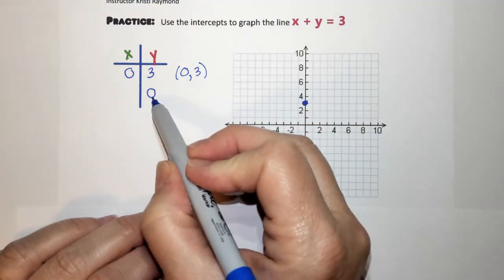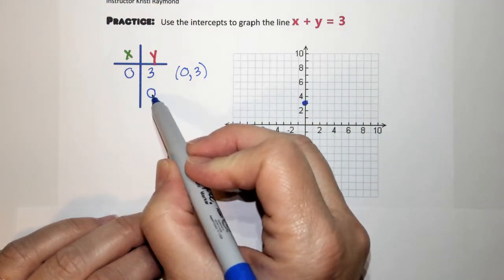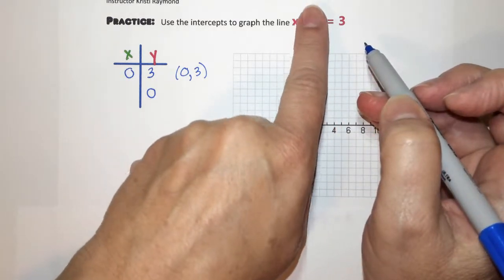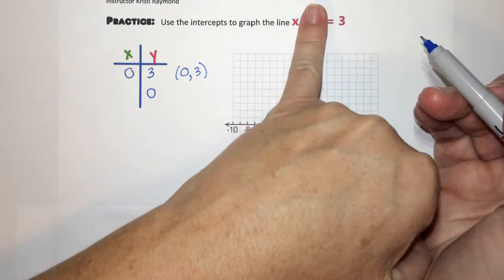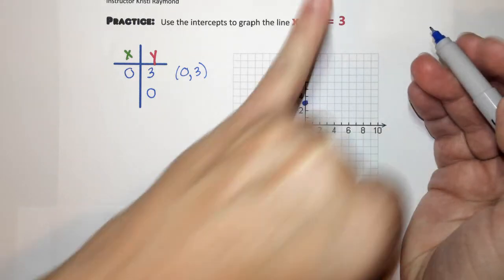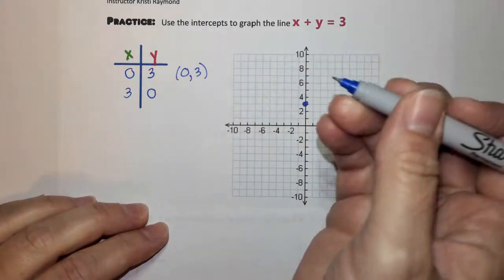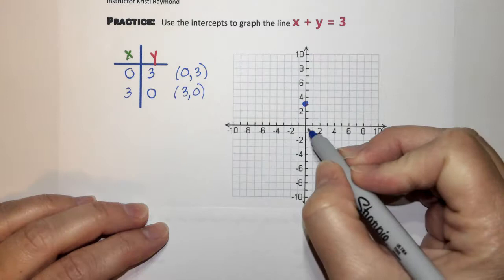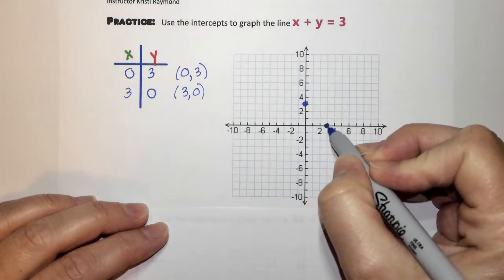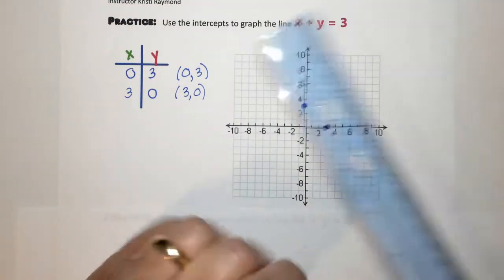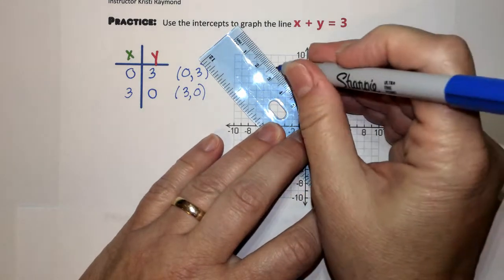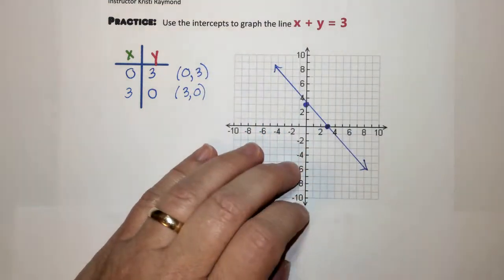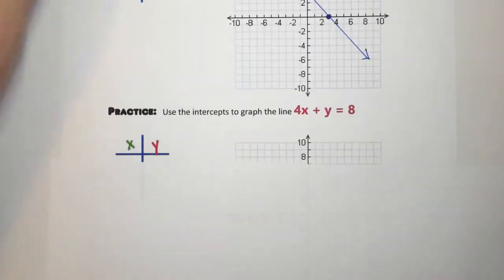For the next point, the x-intercept, I want to substitute a 0 for the y. Same thing. If this is 0, I don't need to even think about it. There, can you see that okay? X equals 3. Put a 3 in over there. My second point then is 3, comma 0. When x is 3, y is 0. Connect your dots with a ruler. All right, hopefully you got that one correct. Let's move to the next one.